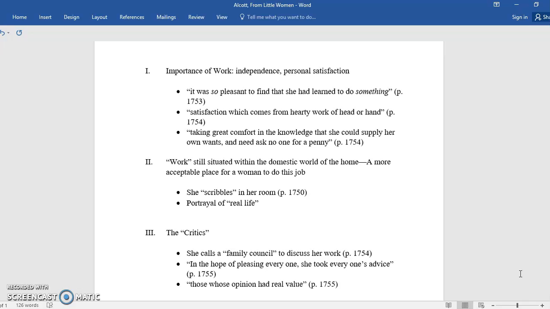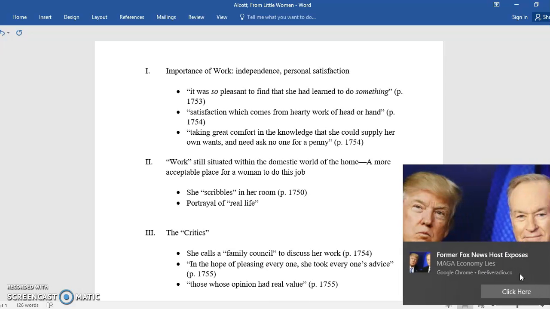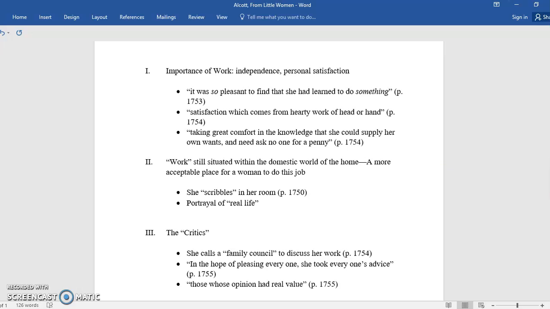There is reference at the end of this chapter to Jo portraying in part real life, the real life of her family. On the one hand, she writes these fantastical things which, as she says, the scenes made up out of my own silly head are pronounced charmingly natural, tender, and true, but those scenes from real life are denounced as impossible and absurd. I would pursue that a little bit more, thinking about what those portrayals of real life are.